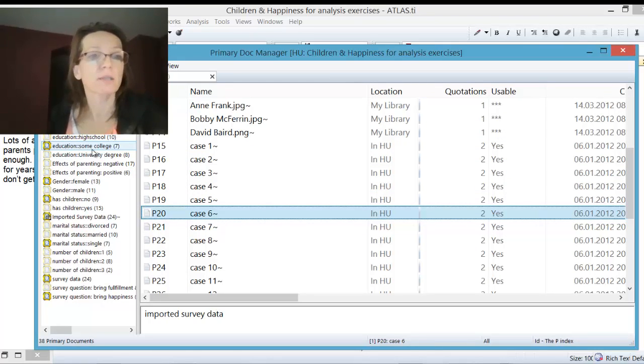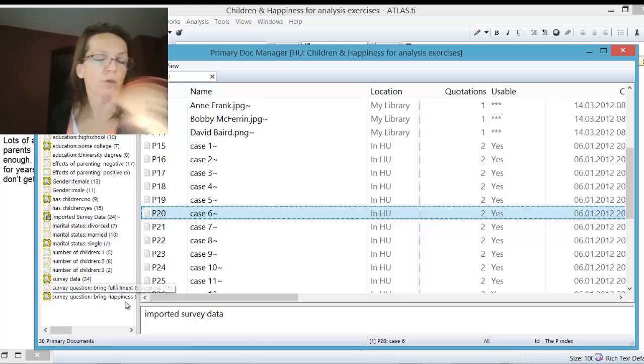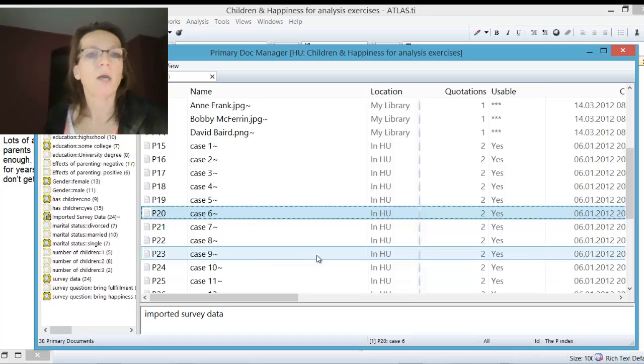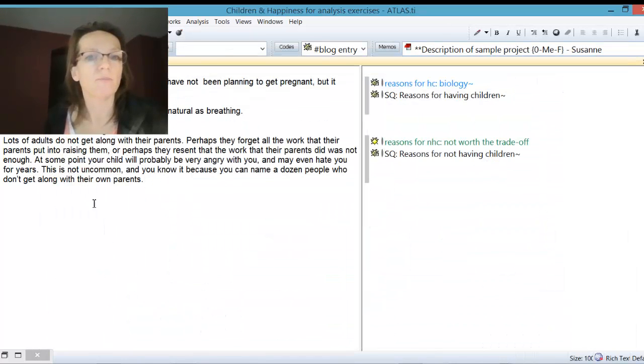So this person has some college education, is a female, has no children, belongs to the survey data, is single, and responded yes to the question that children bring happiness. So that's just by way of introducing these data in case you're not familiar.